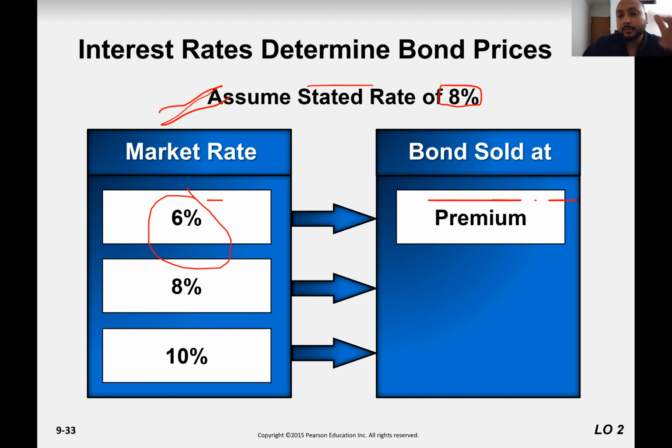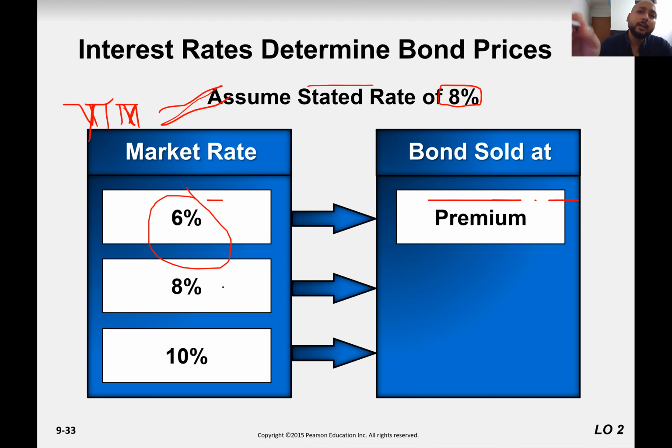So remember, there are two interest rates in the bonds market. One is the stated interest rate or coupon rate, and number two is the market interest rate. We also call this YTM, yield to maturity. So what is yield to maturity? It's a finance term. Just remember that one. Whenever you hear yield to maturity, just assume that this is the market rate or bank rate, right?